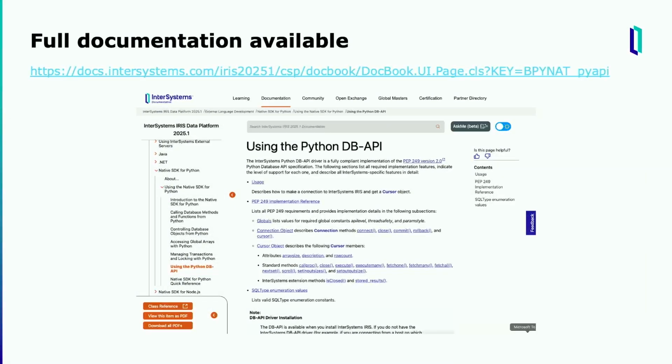Those are the most important APIs you want to be aware of. Obviously, there's full documentation that you can take a look at in our docs at intersystems.com, or you can look at the DB API docs, since, again, this is an industry standard and there's nothing special on our side for this.